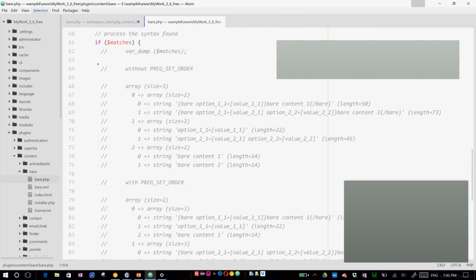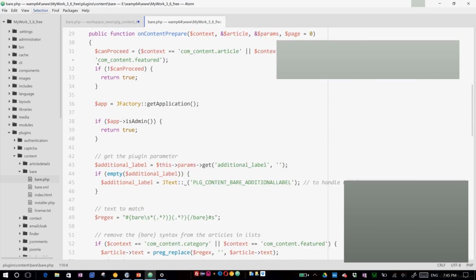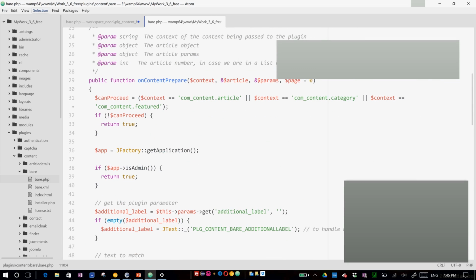Here, I've done a little more complex code. This is another event called onContentPrepare. That's before the code is even going to be set up for the HTML output.